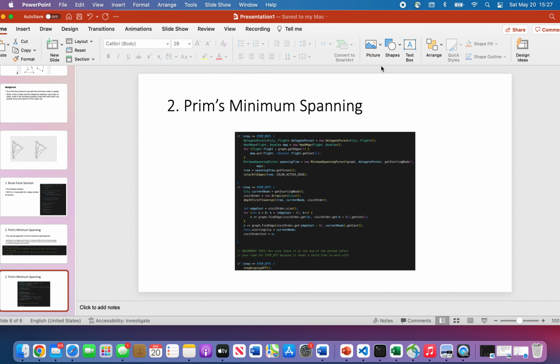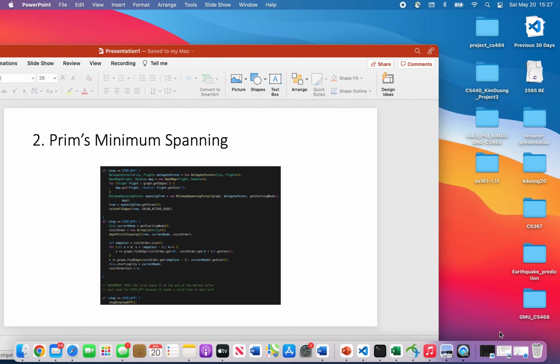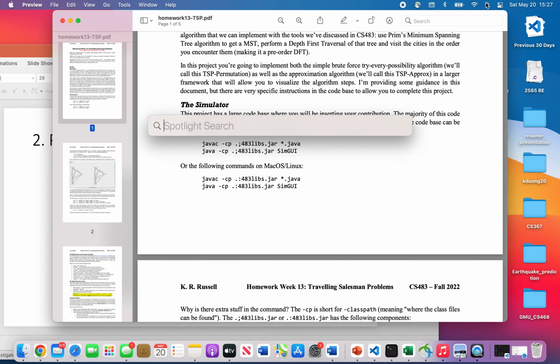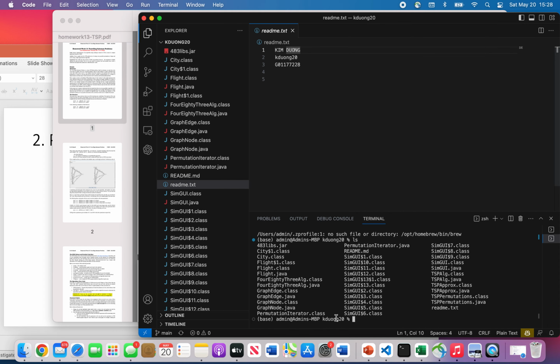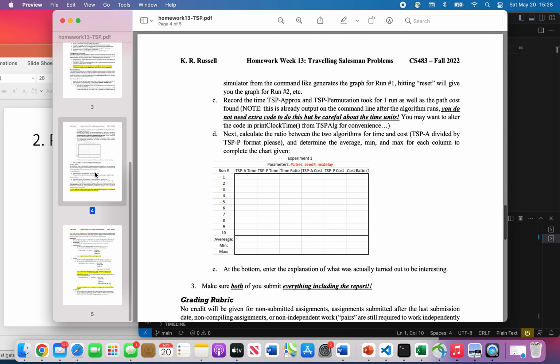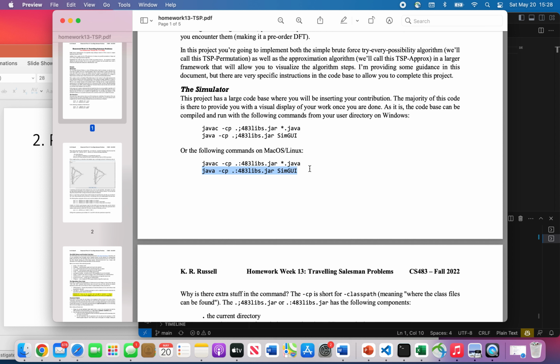Okay, let me run the code I wrote. This is the code I will try to run.